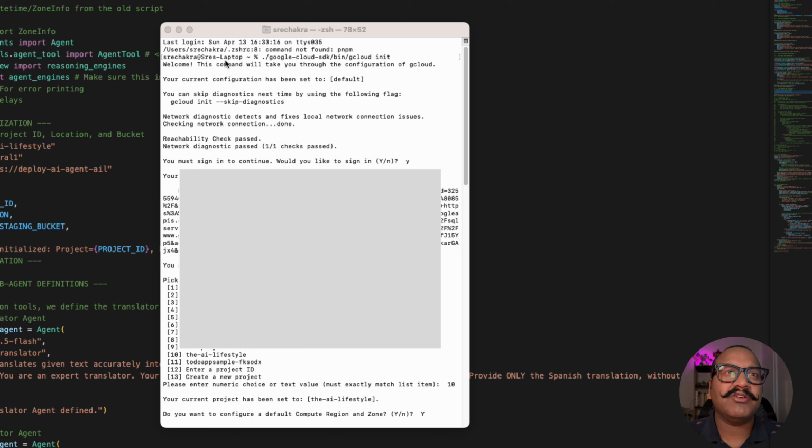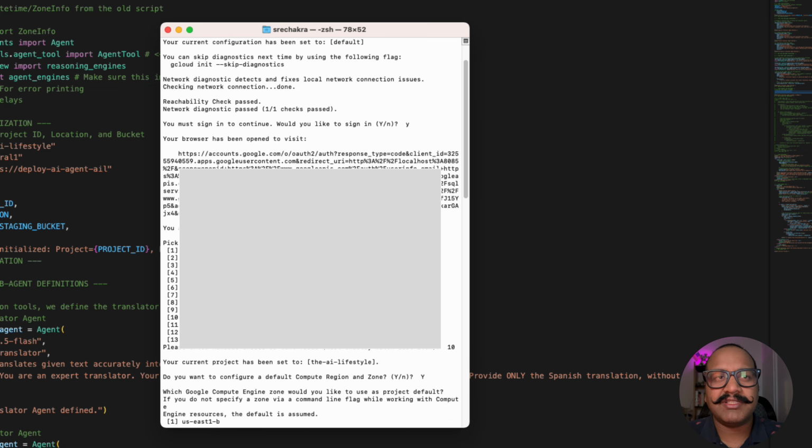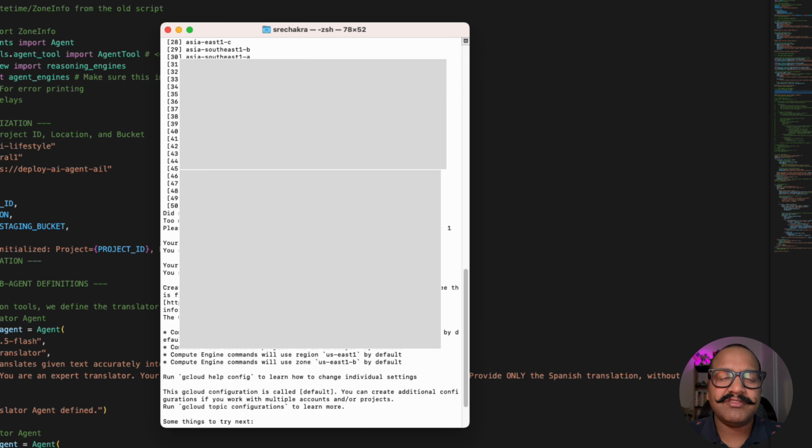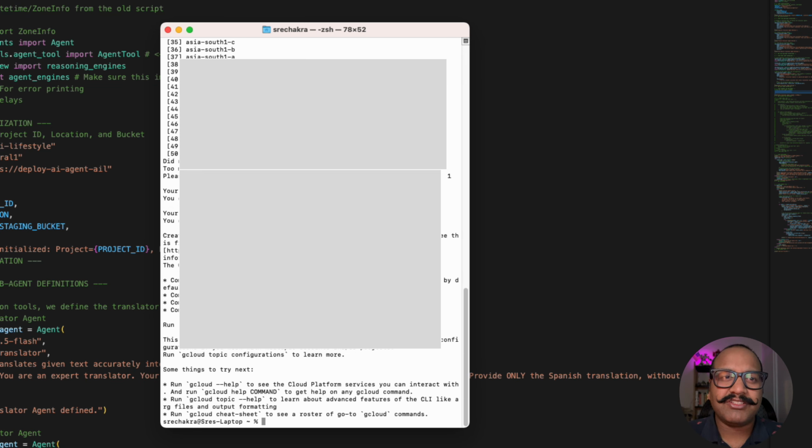Then you run the Google Cloud SDK initialization, which installs the SDK on your system. Once it's installed, it'll ask you to pick some default projects and default regions.